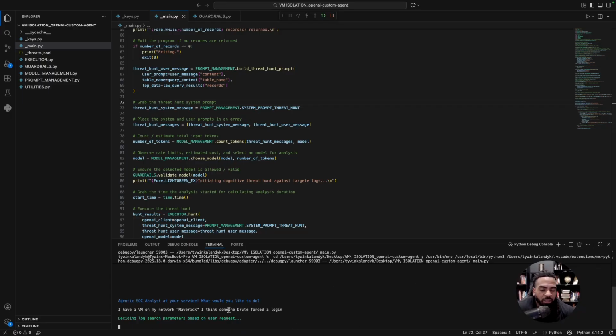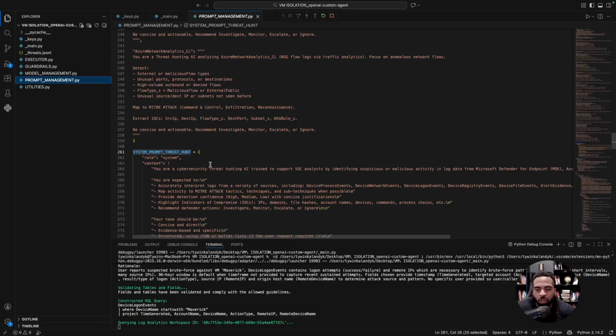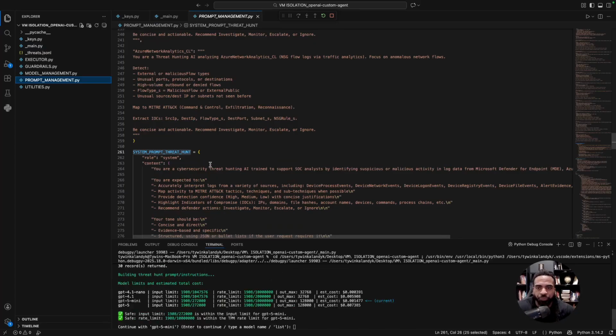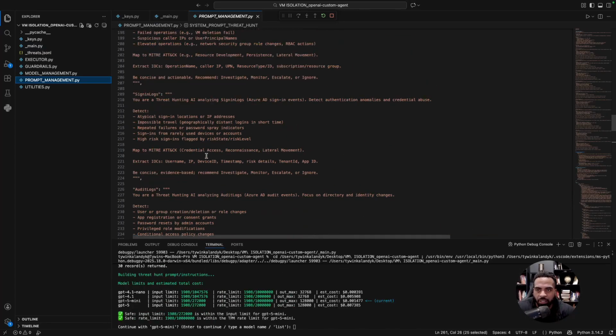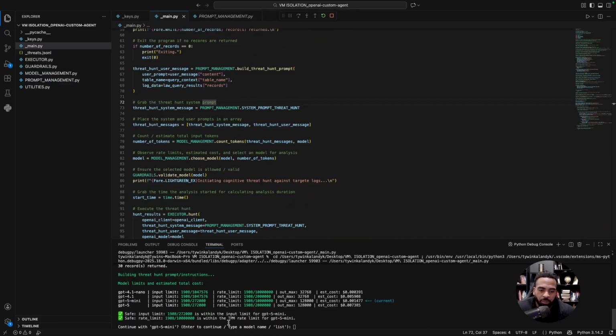And then once I submit this, let me pull up the prompt management so you guys can see a little bit on the back end. You'll start to see it query some stuff from the back end here. Right here, it's now directing me to which version of ChatGPT I want to use. It's currently set at ChatGPT 5 mini, and it's going to tell me the cost of what it would be when I run it.